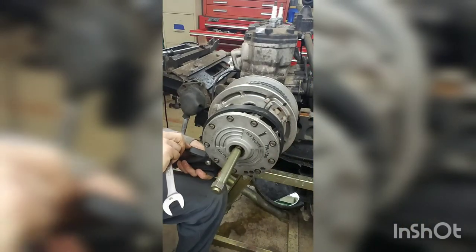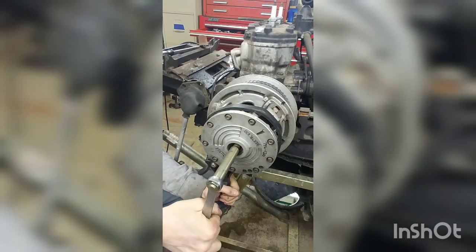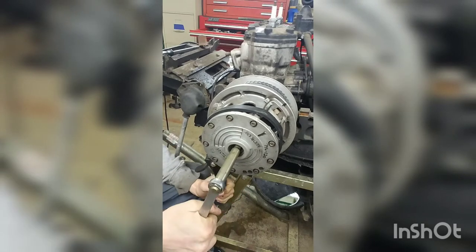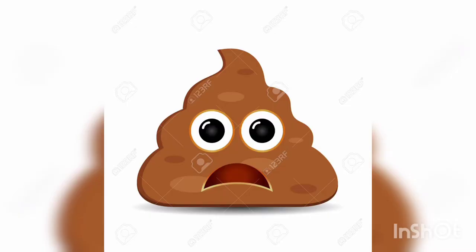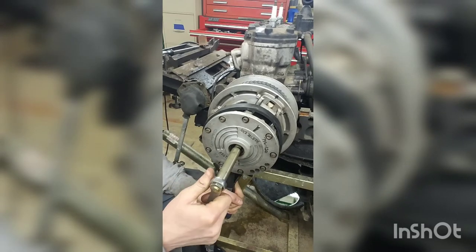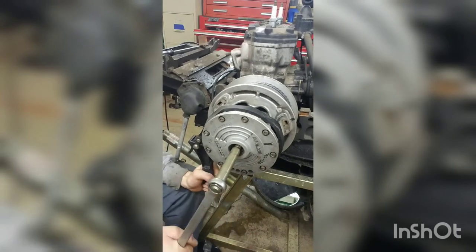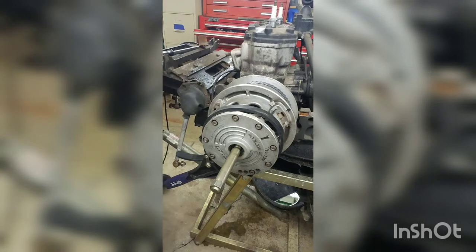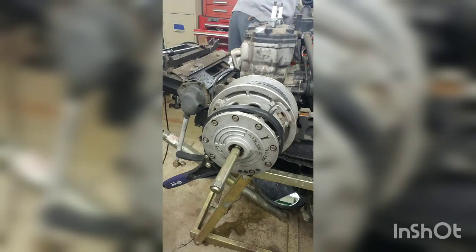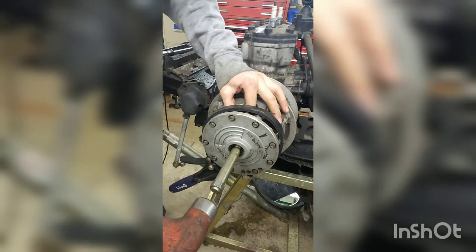I'll use my strap wrench again to help me get this guy. Again, just snug it up tight on there. Sometimes it'll come popping right off. You'll feel it in your pants sometimes when these come off, because they make a bang. I'll try not to squeal like a little girl when it does. I need a longer wrench for a little more leverage. Okay. The puller's pretty tight there, so I'm going to just give it a tap with the hammer, see if that encourages it. I'm going to hang on to my clutch so that it doesn't go flying if it does come off.